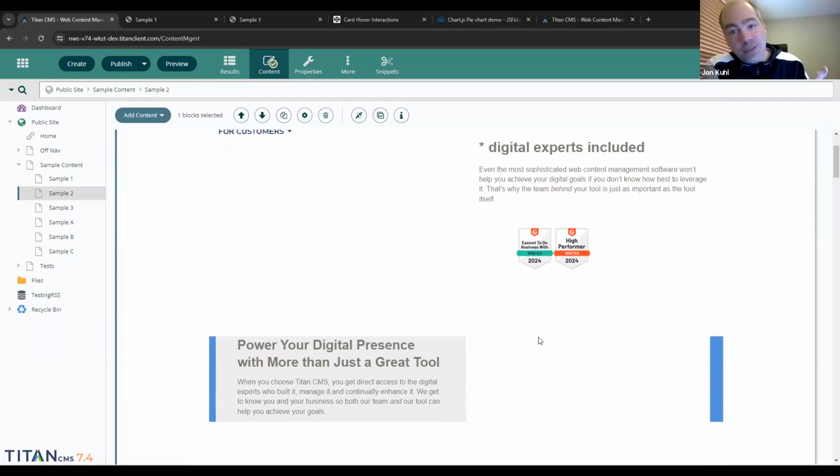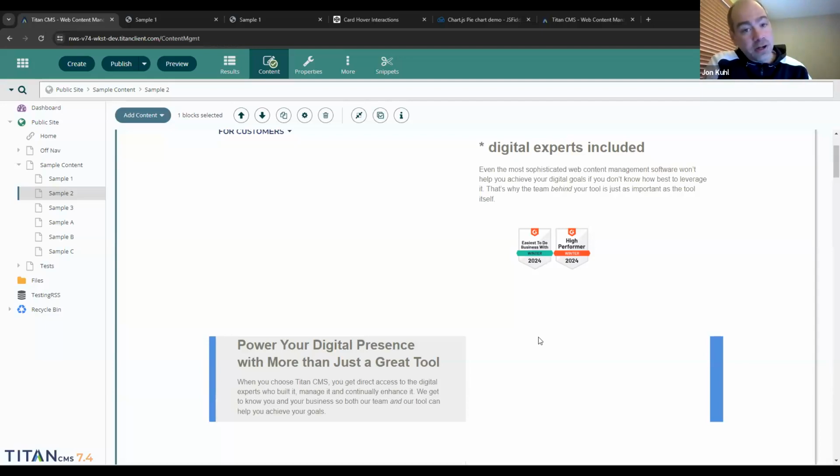Right. Same thing with CSS resources. Some of the styling might look like it's from TitanCMS.com. It might not. It might be inheriting some styles from your theme. It might be inheriting styles from another CSS file that was fully qualified in the HTML. So that type of thing is going to require some digging and looking and tinkering.